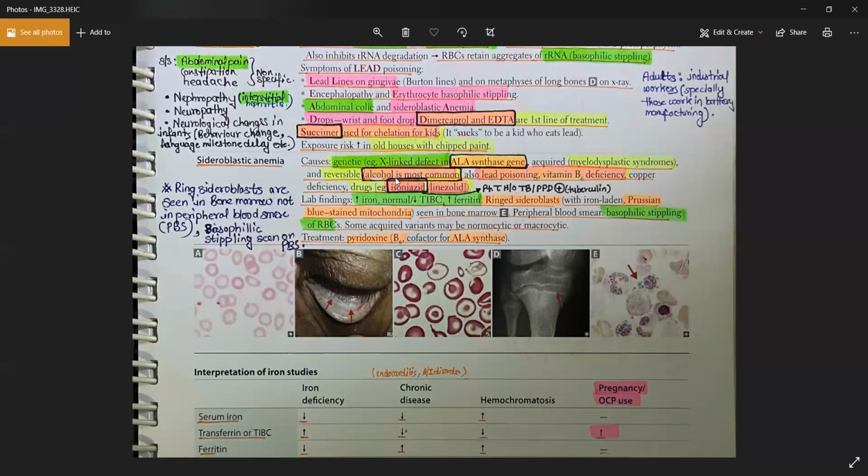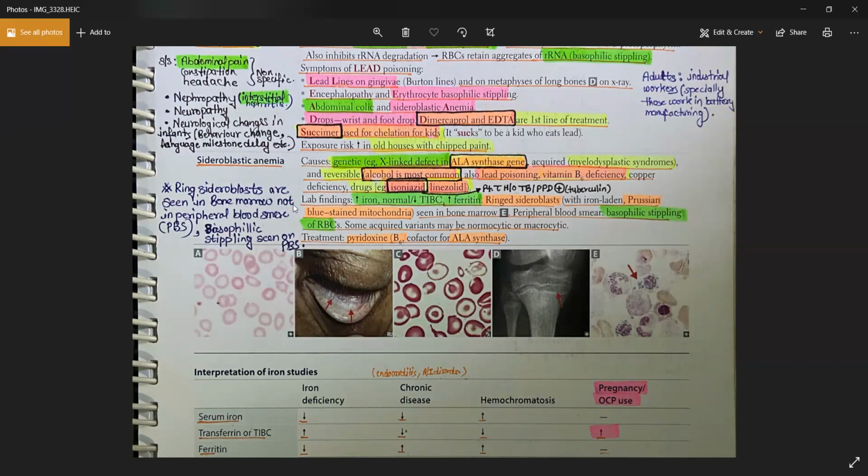It could be due to the alcoholism, very important cause. It could be due to the vitamin B6 deficiency. Because of the alcoholism, you can get the vitamin B6 deficiency also, right? So remember, alcohol is a very common cause. Vitamin B6 deficiency is a common cause. At some point, lead can also inhibit this ALA synthetase gene. See, majorly the lead inhibits the ALA dehydratase and the ferrochelatase, right? But it can also inhibit the ALA synthetase very minorly, and if you take the lead in very high amount, then it can also inhibit this kind of gene, right?